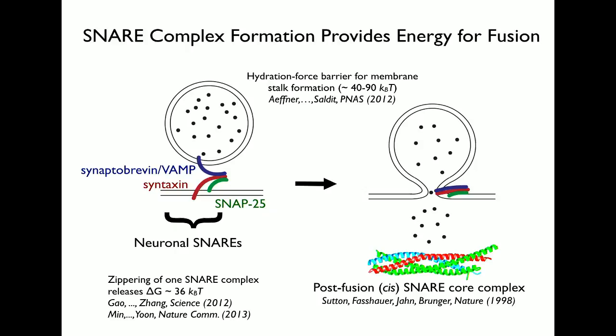Now, of course, generally more than one complex is required, because this is still a little bit short on the energy for this process. In addition, there's additional energy required to trigger a complete fusion event. And so typically one would estimate maybe between 2 and 4 or 5 complexes required, or even a few more.